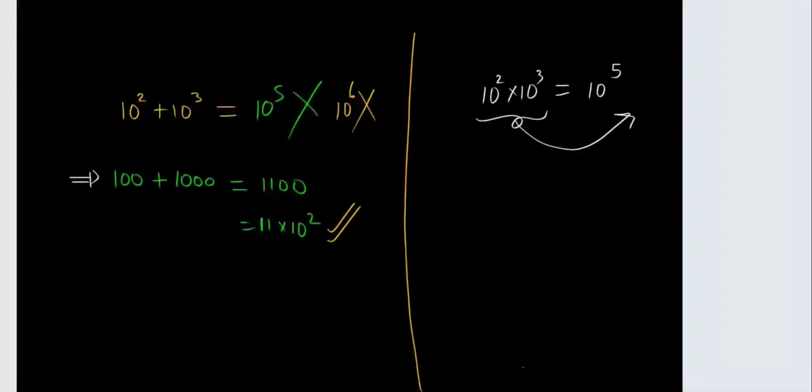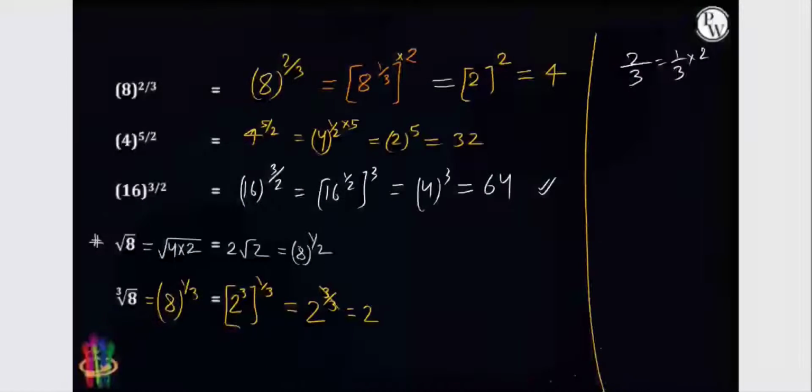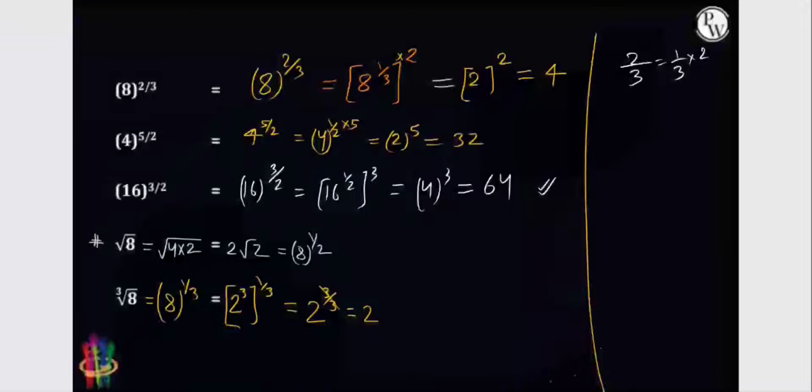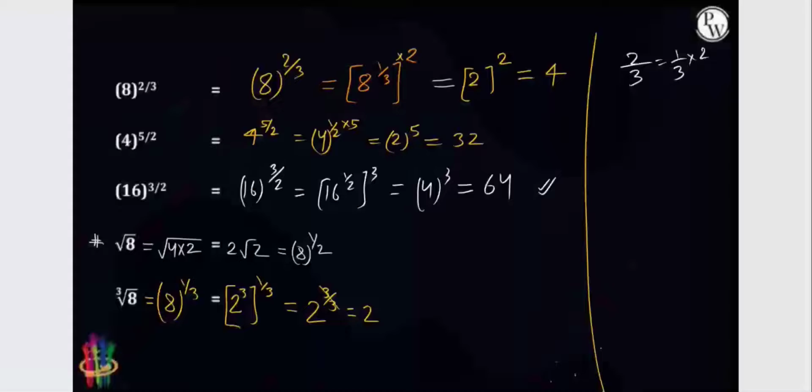Now I'll give you this example. We know that 8 is equal to 2 into 2 into 2, that is 2 to the power 3. So that's what we are writing over here. See, here we need to solve this question. How are we going to do this? 2 to the power 3 into 2 to the power 2 by 3, right? So you can cancel 3 and at the end you will get 2 to the power 2. The answer has to be 4.